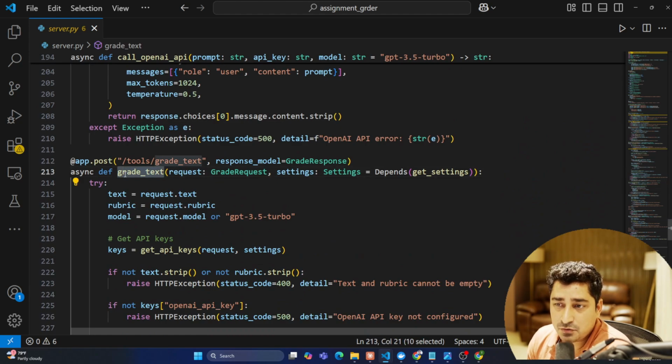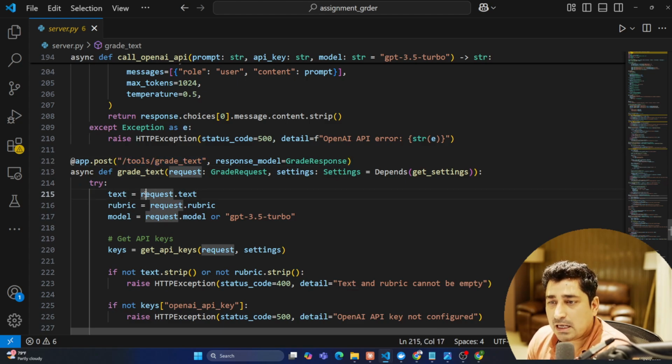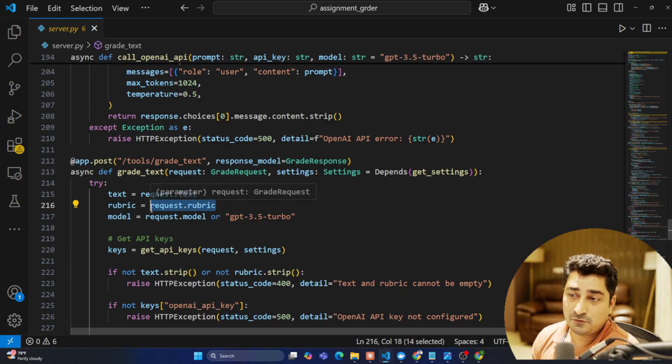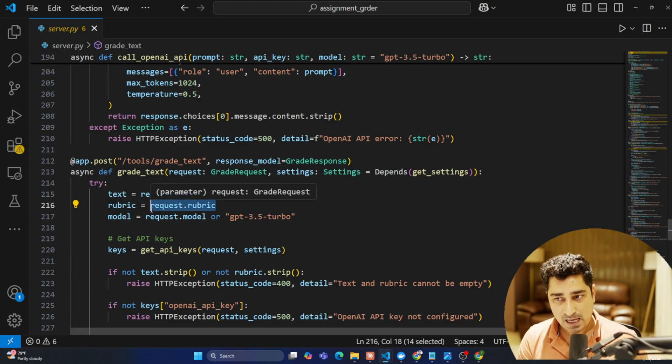So here I'm going to use a function called grade a text, and I'm going to expose this function on this URL so that my client will be able to consume it. Now here, the text, the data that we are going to get, this is a rubric, basically an instruction that I will be able to get. If you remember, we have a rubric, basically an instruction for grading any kind of assignment.